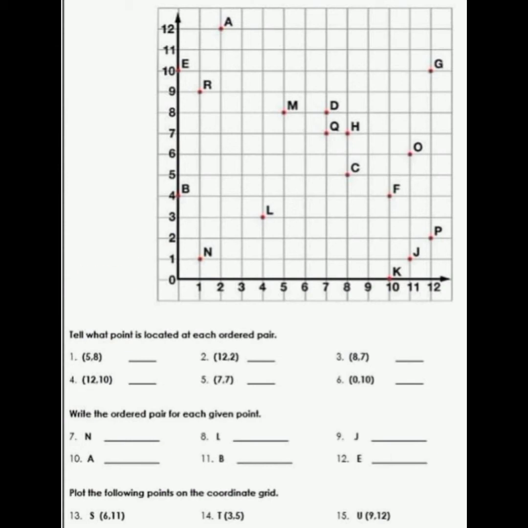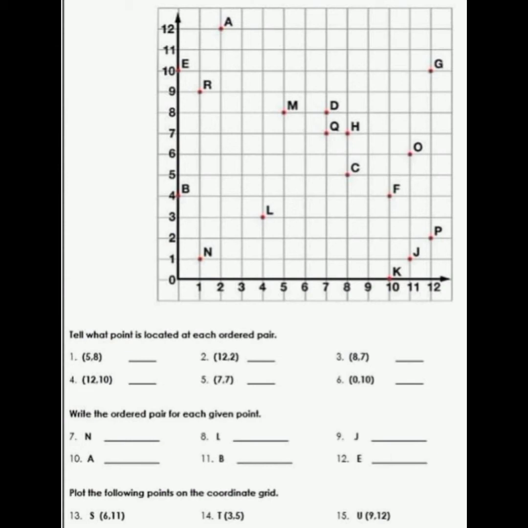The x-axis runs side to side here on the coordinate grid, and the y-axis runs up and down. And again, if you would like to see a more specific lesson on that, leave me a message and I can make an arrangement. Today we're just going to work on certain problems here, and as always, I put up all of the worksheet, so if you would like to do it, you can go ahead and pause the video and do it, and then you can check at the end of the video how you did.